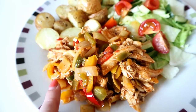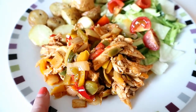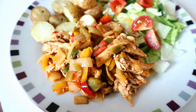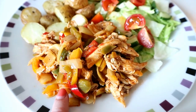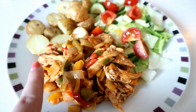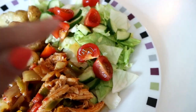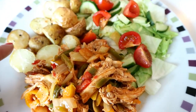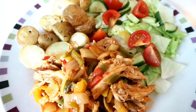For dinner I've made some Cajun chicken, which is just some of the leftover chicken I mentioned from that whole chicken I bought, mixed with peppers, onion, Cajun spice, some tomato puree, and a little bit of cheese which comes out of your healthy extra allowance. Then I've got some salad and some new potatoes that were boiled and then roasted in the oven in fry light, salt and pepper.